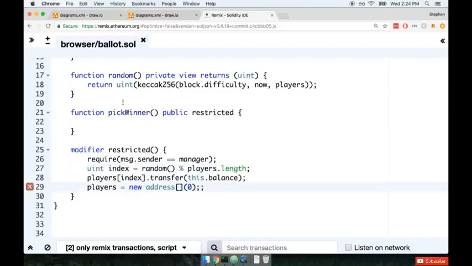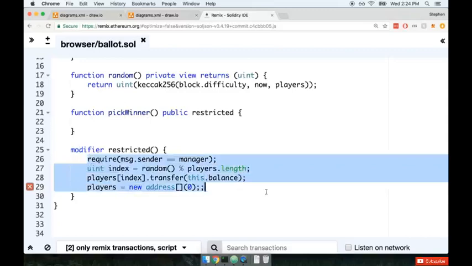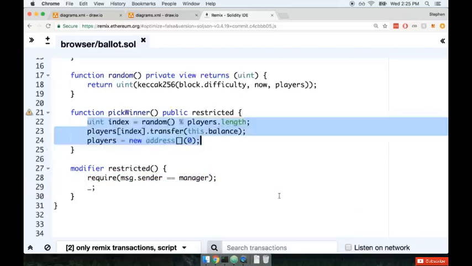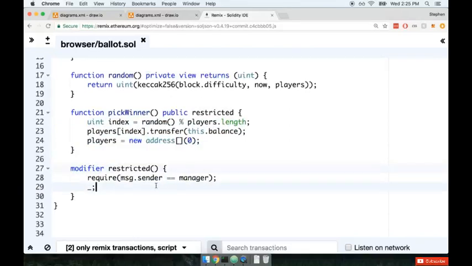And so our pick winner function would eventually end up looking like this internally. So notice how we are still making that require call, and then we execute all the code for our particular function. This allows us to write one modifier and then use it in many places. So it's a classic solution to the don't repeat yourself problem. We only have to write the modifier one time. We only have to write this line of code right here one time.